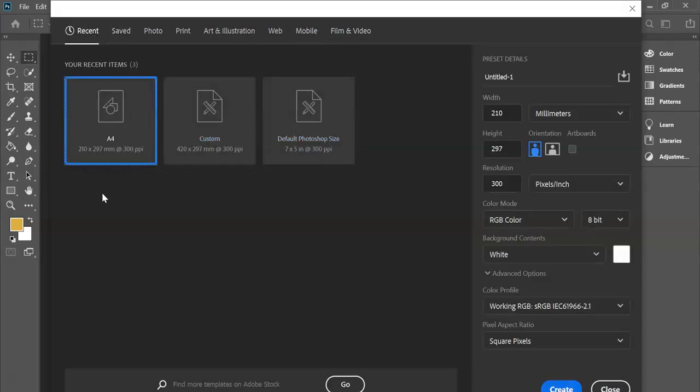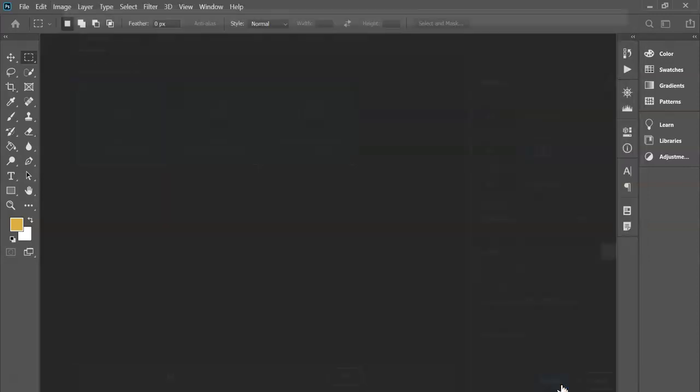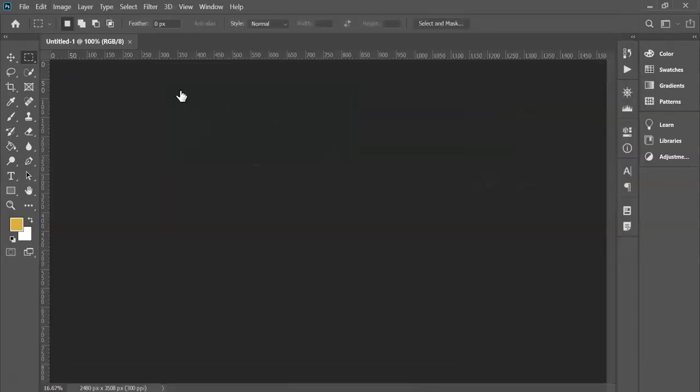And so usually I will pick A4, and on the right side of that window will appear your preset details, which is your file name, and you could adjust the width and the height of your paper too, and you could also change the units of measurements too. You could change the orientation, and you could change the background color as well. And so let's create the A4 paper.